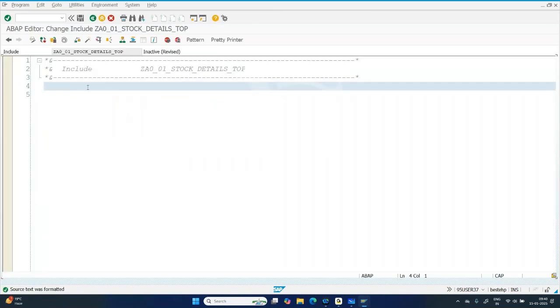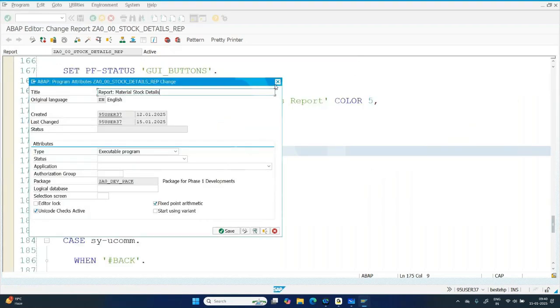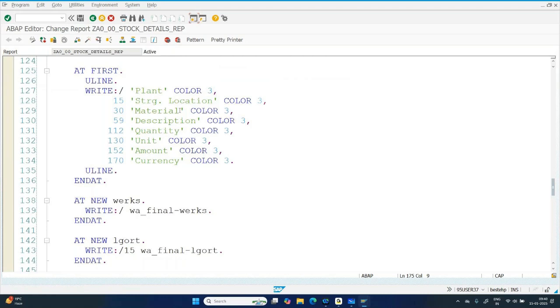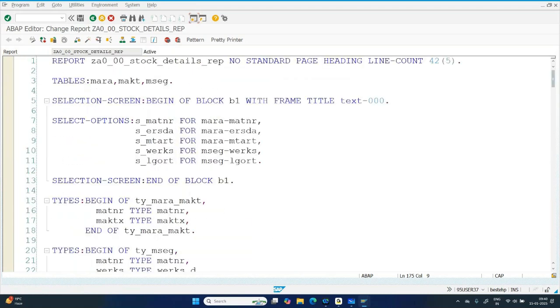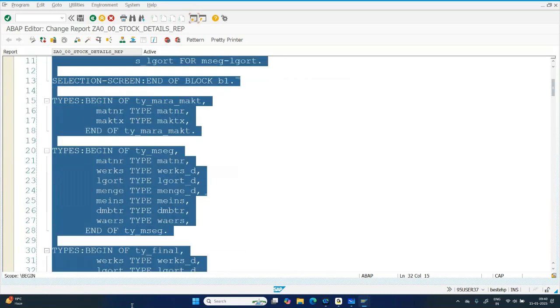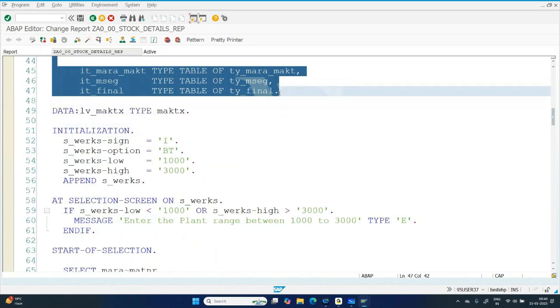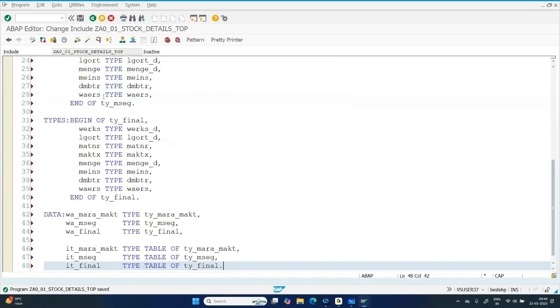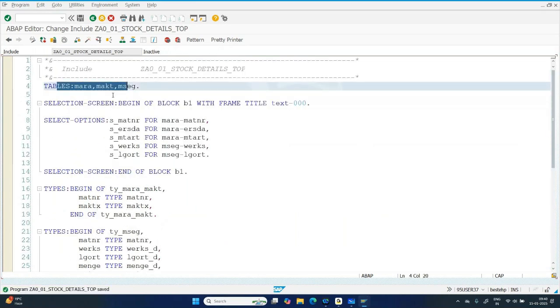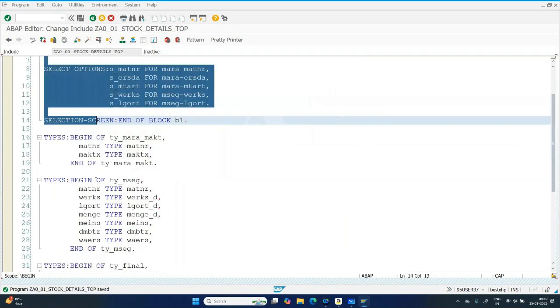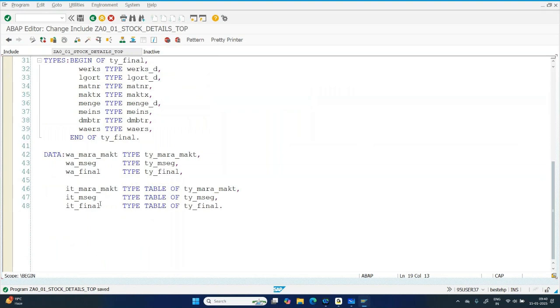Okay. Now here I will move all the declarations like your selection screen, your table declaration, your work area, internal table, everything. See, I'm moving all the declarations. Likewise, in one include I have moved my tables declaration, my selection screen, structure, work area, internal table, everything.